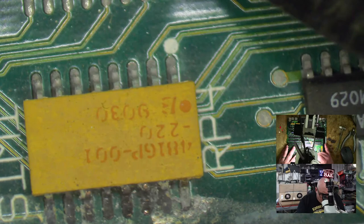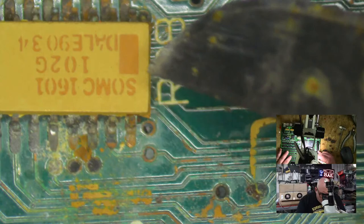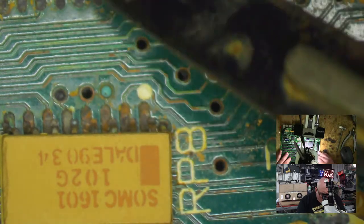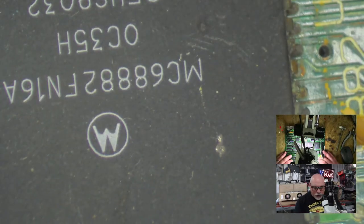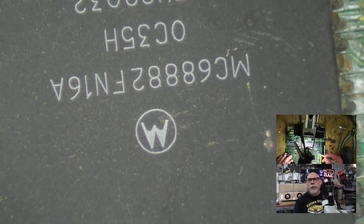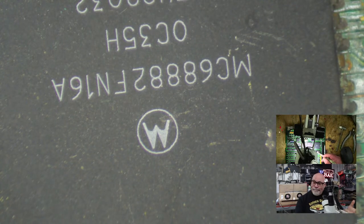So what have we got here? They're all upside down. That makes it hard for me. 22. So I assume that's like 22 ohms, I'm guessing. Well, that's confusing. Now we've got a little bit of ugliness here on the CPU. I'm not too fussed about that because actually that's the FPU. I've got heaps of spares of these. I've got lots of 68882 FPUs. I always keep a decent supply of them because I drop them into customers' boards when they ask me to, when they've got a Color Classic or something like that that has a socket but no FPU in it. That's what I do.